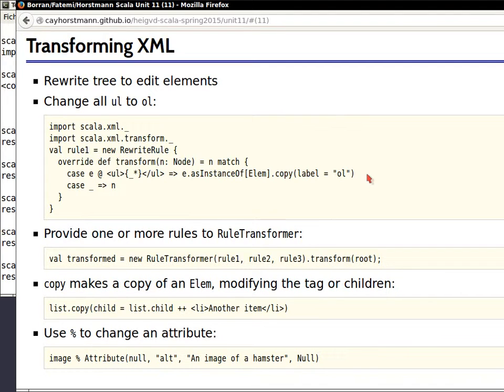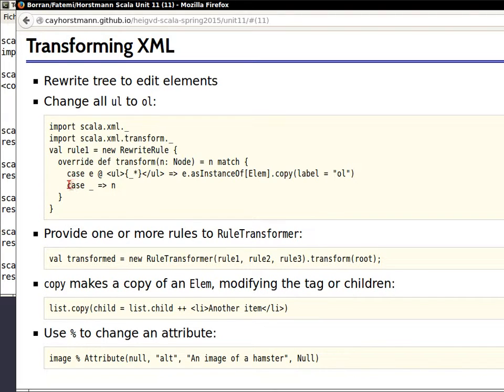You can add as many of these rules as you like. So typically, if it's a simple rewrite like this, I might have one or two. But I've had a situation where I wanted to rewrite absolutely everything, and I had a long list of these rules. Or sometimes you can put them all into one with just lots and lots of cases, depending on how much rewriting is involved.